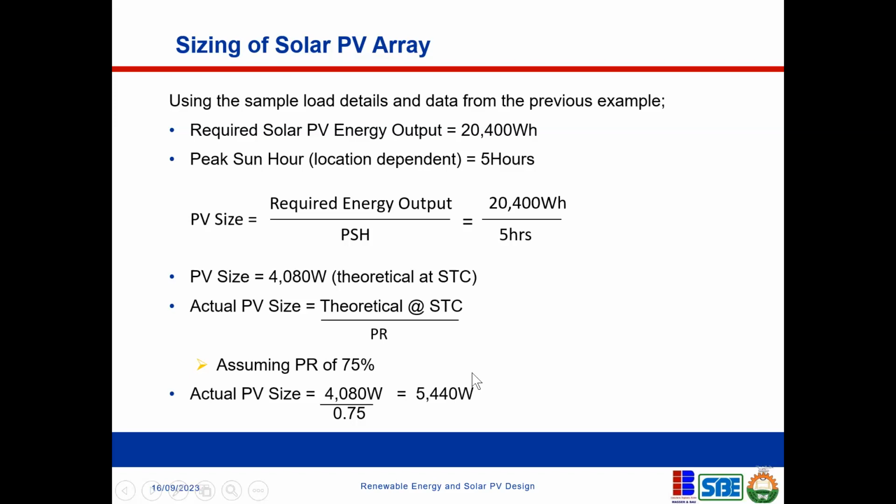That's the PV size that we can install that will give us this amount of energy output for peak sun hours of 5 hours in one day. So we need to install this amount of PV. Remember that PV panels are rated in watts. So if for example we have a 300 watt PV panel, let's just check this within ourselves. If we have 300 watt rated PV panels, how many panels do we need to get 5,440? How many panels do we need, assuming it's a 300 watt rated PV module?